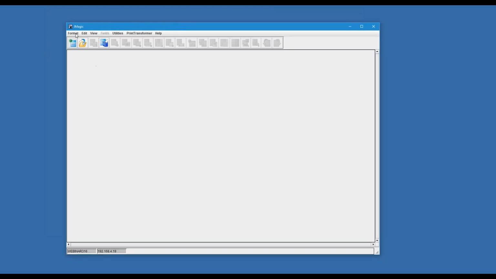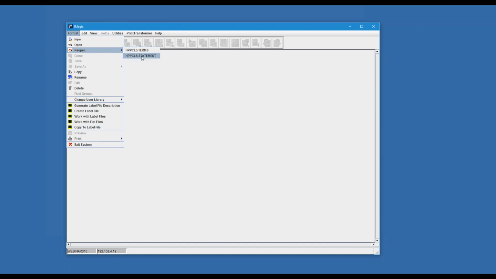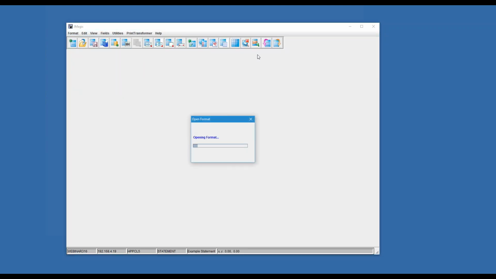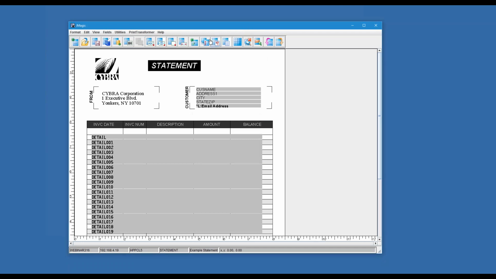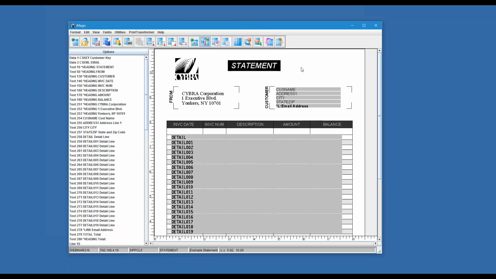Looks good. And I'm going to open up a format that I used in the previous webinar where we talked about using Form Composer to look up extra information from a physical file. If anyone remembers, this format is designed pulling data from a held spool file. It's a statement form. All these gray fields here pull data from a held spool file. And what we wanted to do was use some information in that spool file to look up information from a database file and bring it into the format.